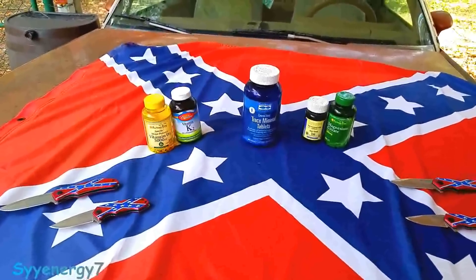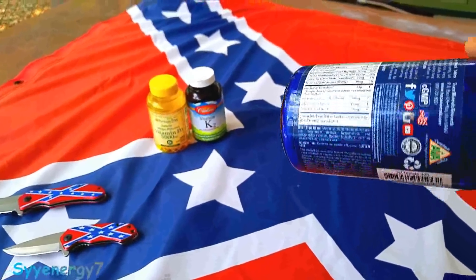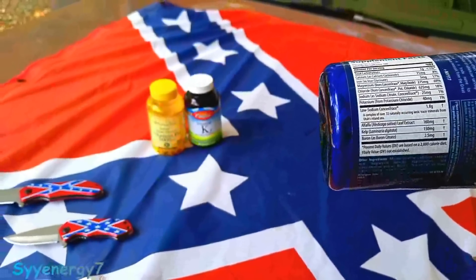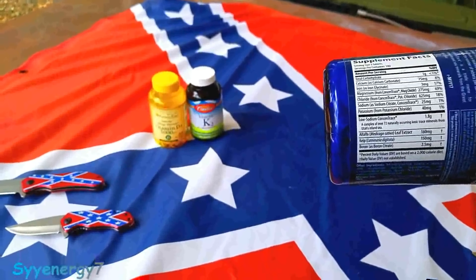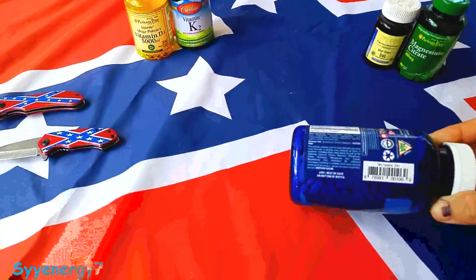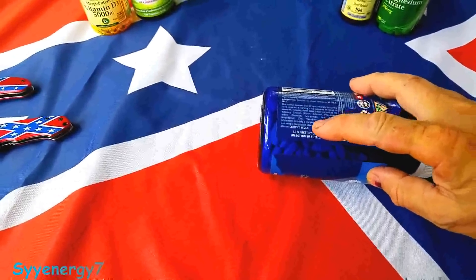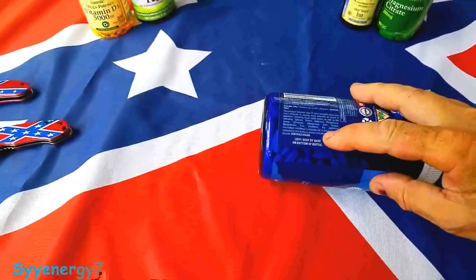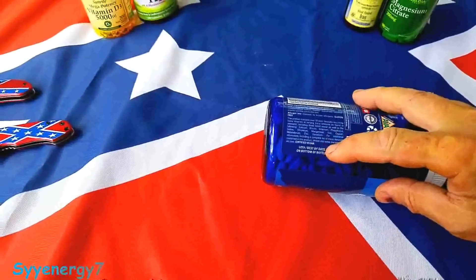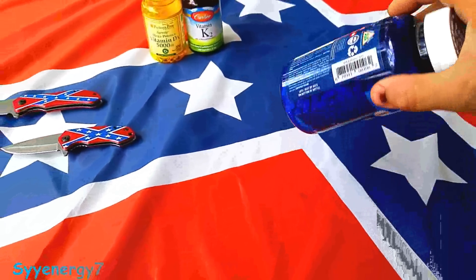A lot of times iodine — even when you take iodine, this product has kelp in it which has iodine, which is another miracle. That's one of the reasons I like this combination. You want to take the selenium with it, and this product does have selenium right here. It has zinc, vanadium, copper, iron, phosphorus, iodine, silicon, calcium. There are 72 ionic naturally occurring trace minerals in there.